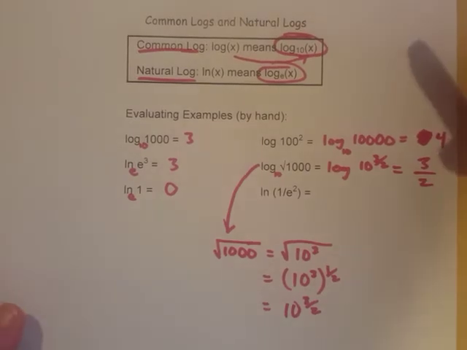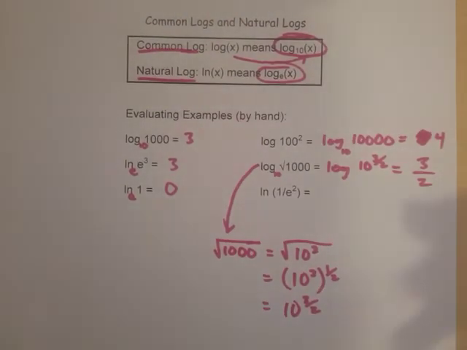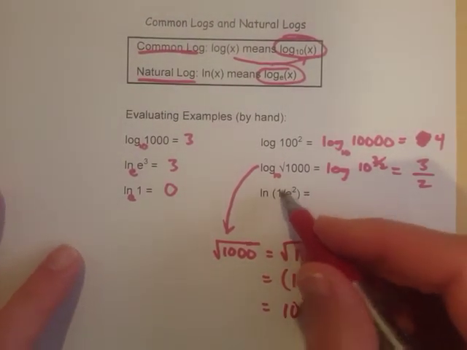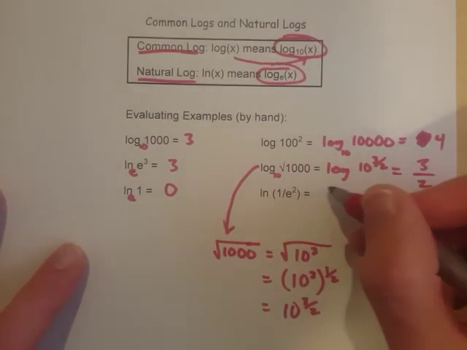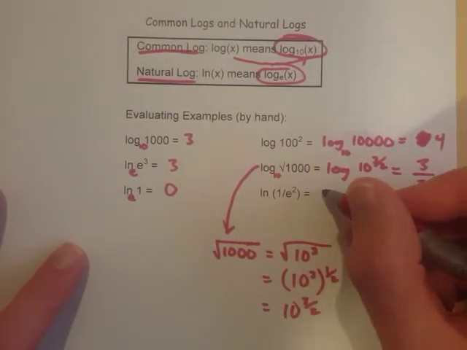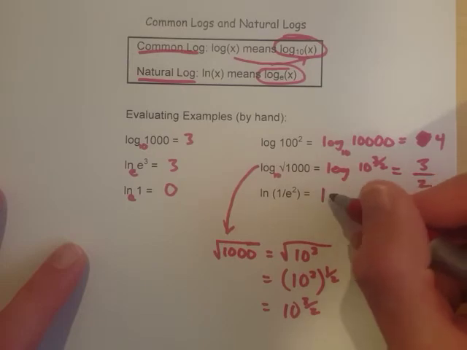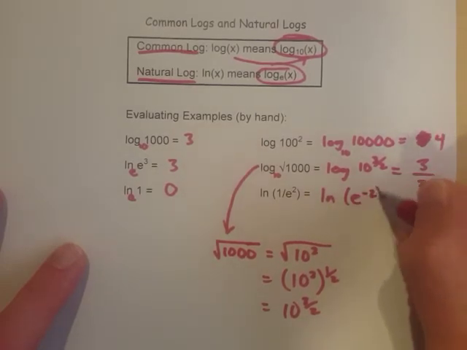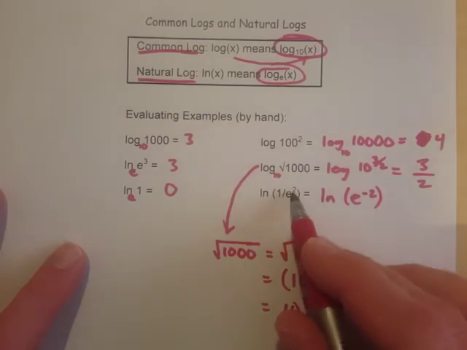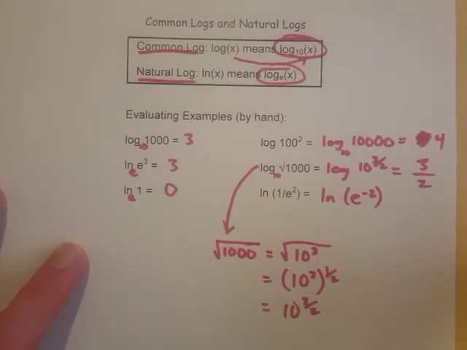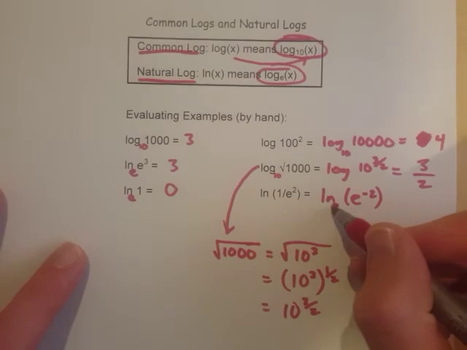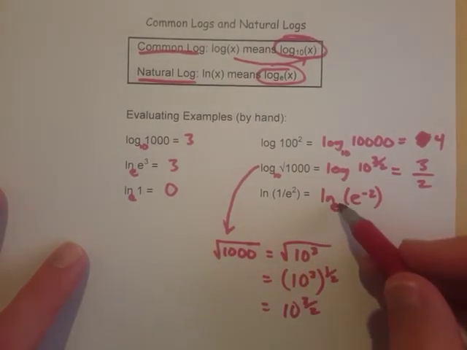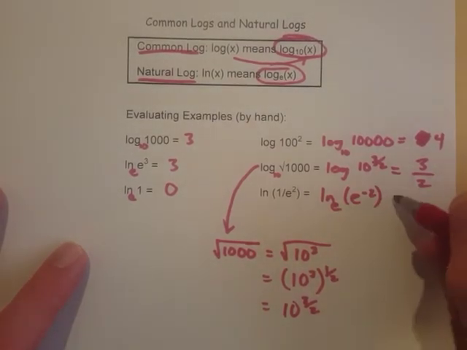All right, last one. I want you to remember that anything with a fraction is dealing with a negative exponent. So in this case, we're talking about ln of really e to the negative 2. That's how we could translate this one, because we just flipped it and made it negative. So now, if we've got a base of e, what exponent do we put on e to get e to the negative 2? That is negative 2.